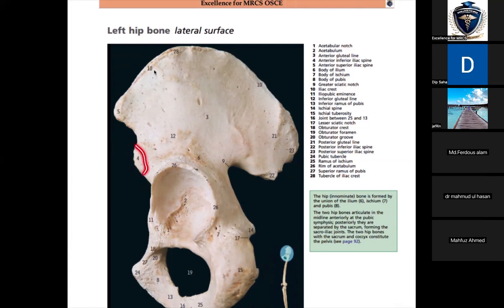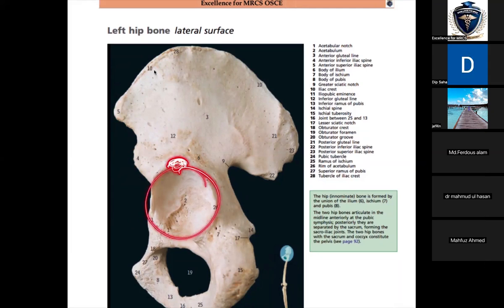This is also divided into 2 areas. Above this area is where the rectus femoris originates. Which muscle? Rectus femoris. Rectus femoris has 2 heads, one is the reflected head and the other is the straight head. The straight head arises from this area. Now you should ask where the reflected head comes from. Just the upper lip of the acetabulum.